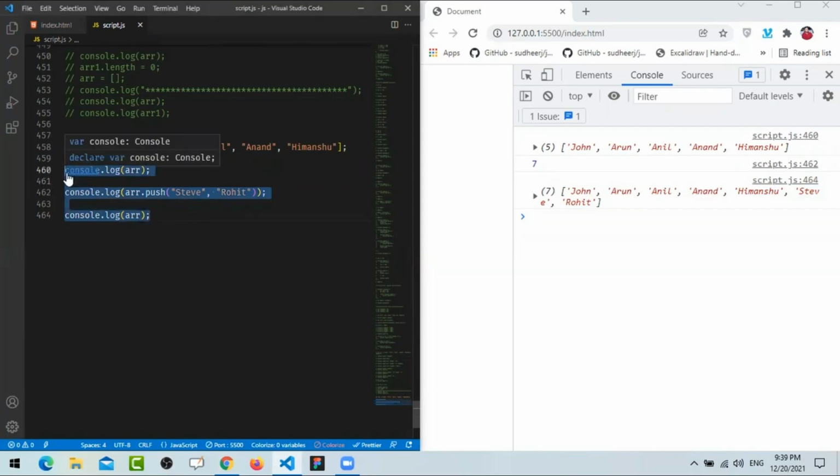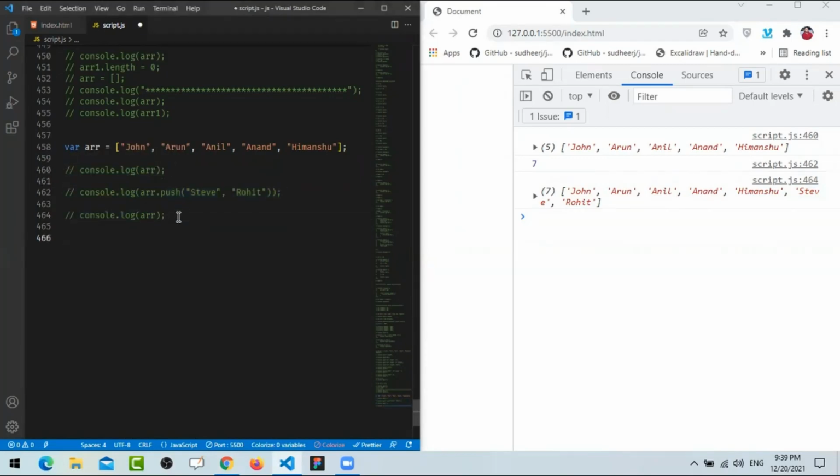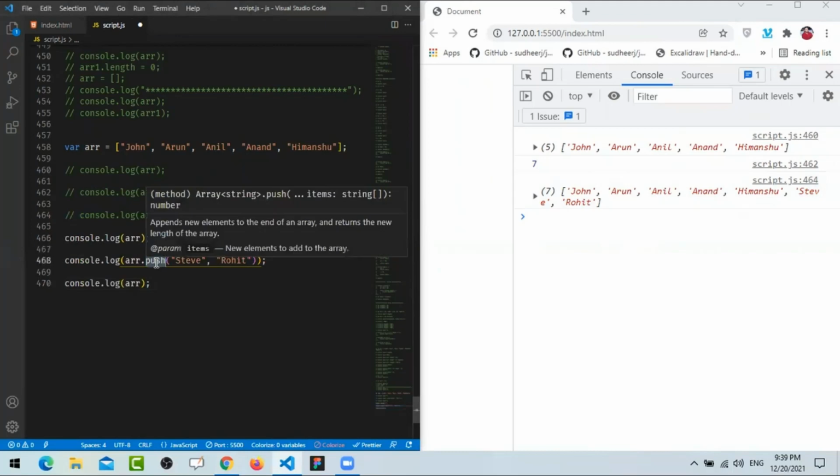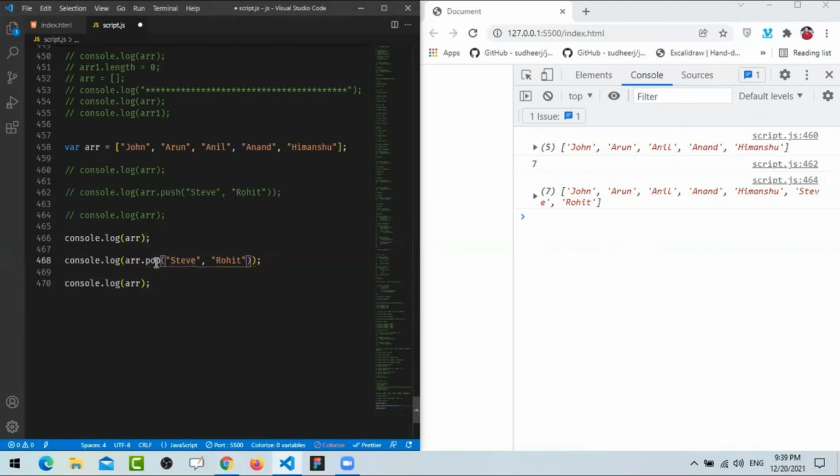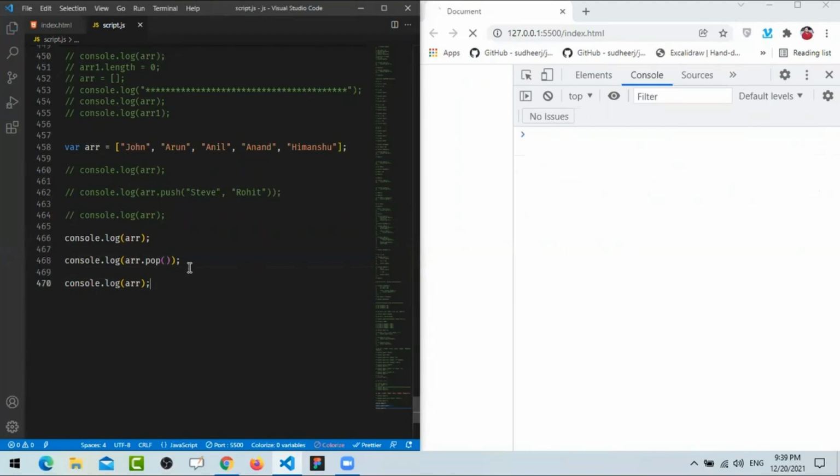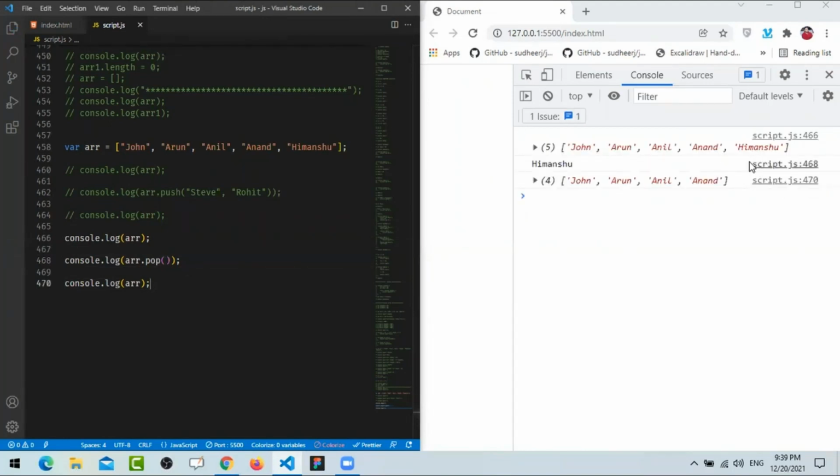Second thing here we have is pop. If you want to delete an element from the end of the array, instead of push you need to mention pop, and no need to pass any argument, because it is going to remove only one element at a time from the end of the array. Now you can see we have 5 elements.